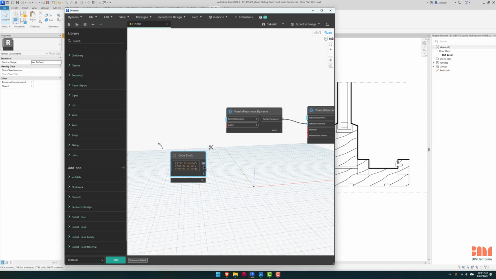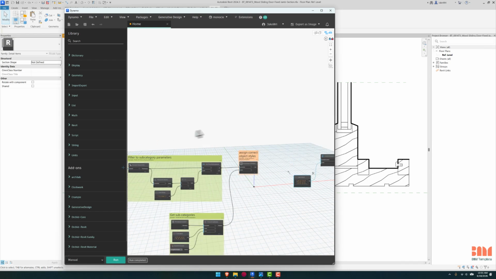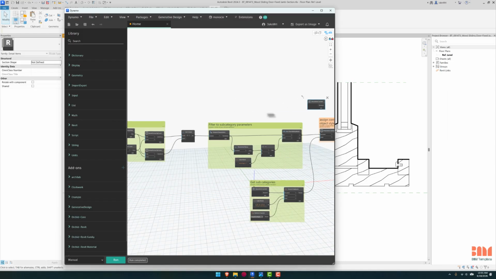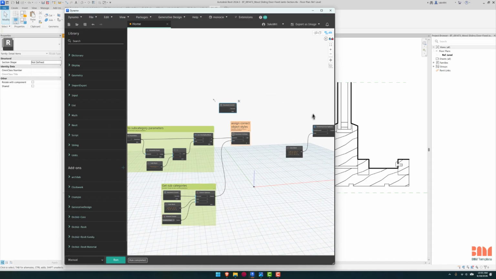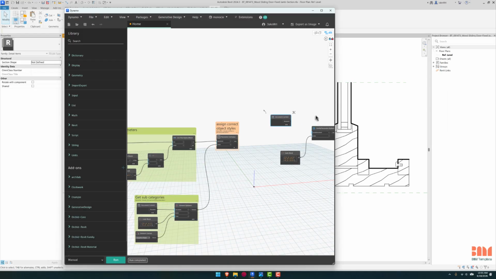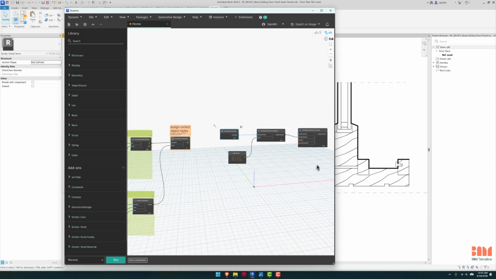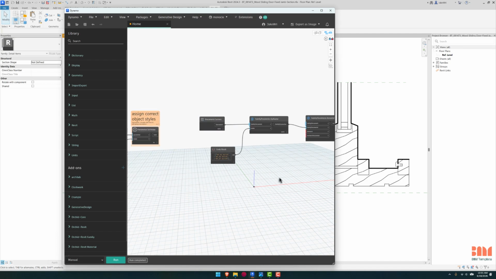All right, now that we have that, we're going to take that, put that in there, and we need a family document. So this is going to automatically pull just from the default one, but here's what we can do. We can pull this, put this in here, and we could either just map this string all the way over here. If we have a very large script, then you could do something like that if you're trying to reduce nodes. But this is a very simple call. This is not a complex node, so we're not making a lot of functions. So we can just do something like that. And we're going to actually block something in here because we need to, and I'll do that in a minute. But now we need to get the Parameter dot By Parameter Name.